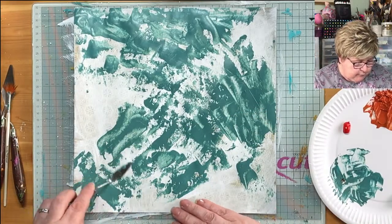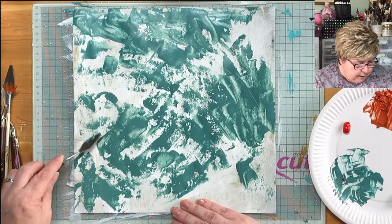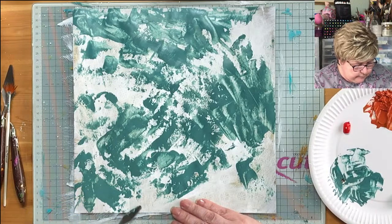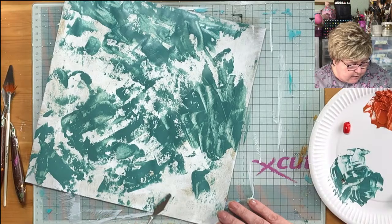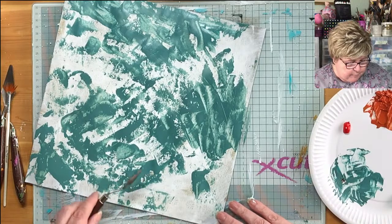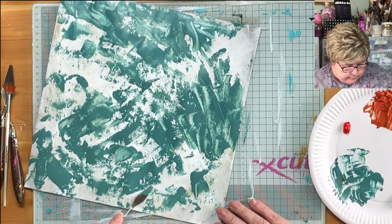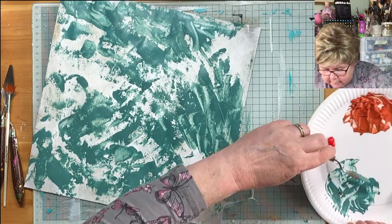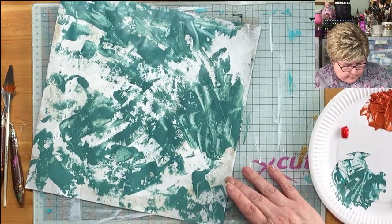So if you weren't in a hurry to get your gesso dry, if you leave big brush marks in your gesso, it makes this stage easier because the palette knife will pick up on the ridges from the gesso. So that's about all I can get off here, I think we've about exhausted that.